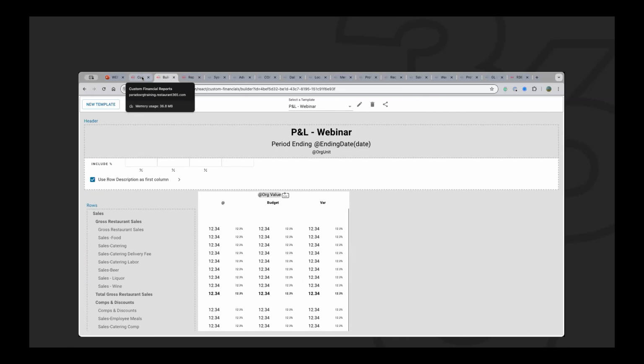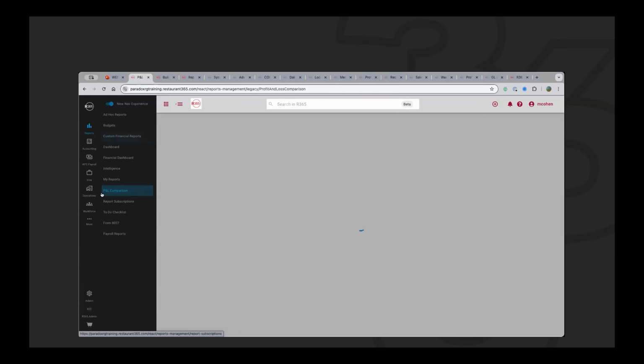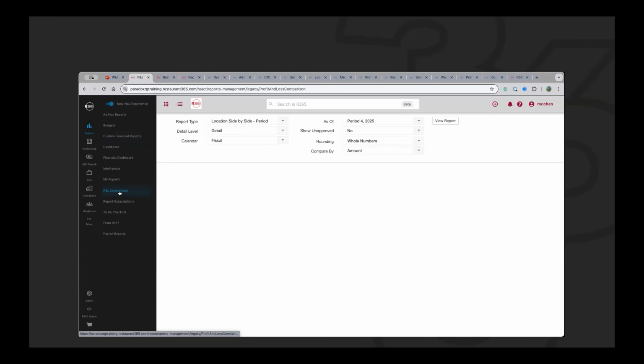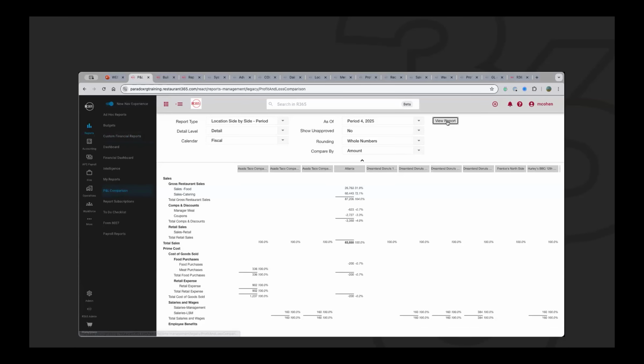The last thing I want to show you, because I realized I didn't, was the P&L layout format. That was hidden behind the P&L comparison, which was hidden behind that user role. If you're not seeing this, you need to enable it. The reason I love this report is it's the fastest, quickest way to find a P&L in our software. So I literally just went to this P&L comparison screen and hit view report.